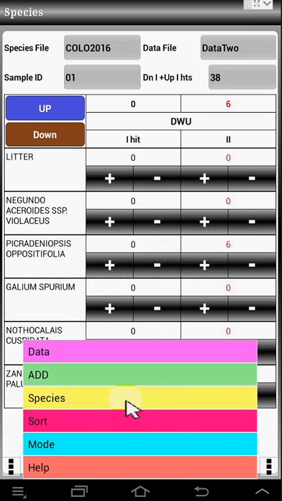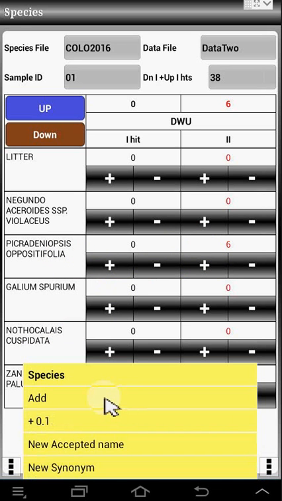Note that you may not always have a species you want on the existing list. You do have the ability to go and add a new accepted species name or a new synonym for a previously accepted name. And I won't go through that, but you have those options. And then here once again is add a new species, and then here's where I can add a 0.1 value. The 0.1 values are simply meant to be a way to record when a species is present but doesn't have a full percent. Say you're doing a large transect and you've got a lot of things that are less than 1%. This is how you would record those.